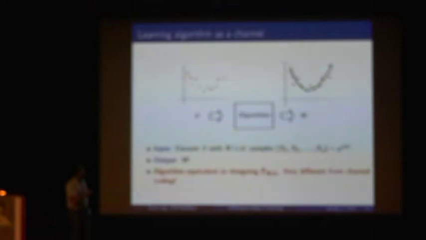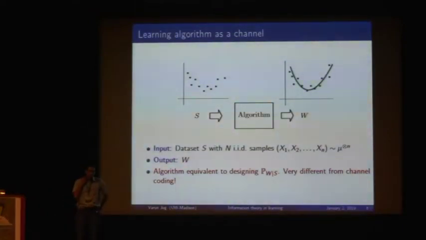Okay, so I'll pause here and say, why do we need a channel? So this channel is essentially a transformation. So it's a P(W|S). So what is the probability of getting a certain W if my data set is some S? So you might think that this channel is complicating things unnecessarily, because really, why not just have a deterministic function?